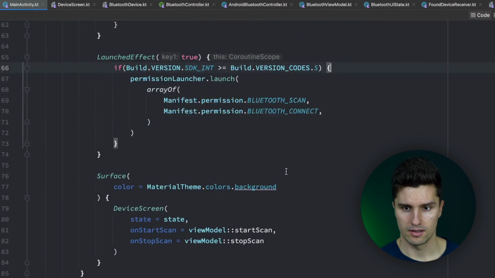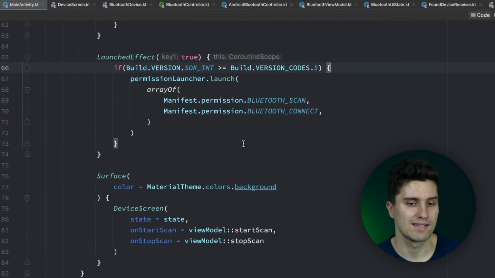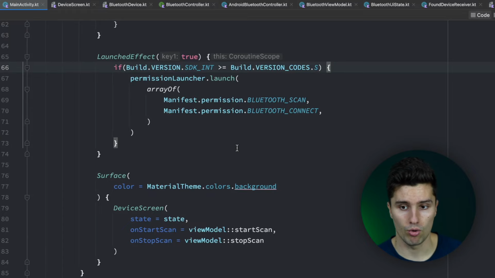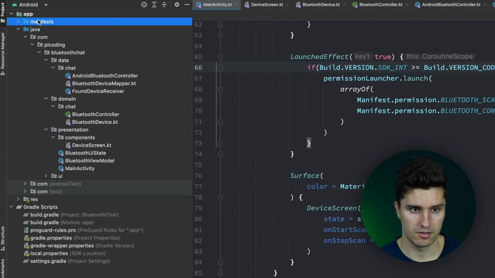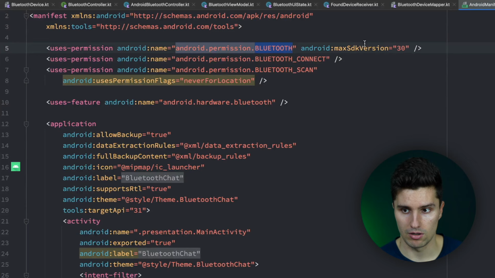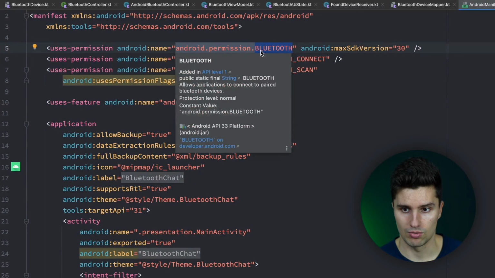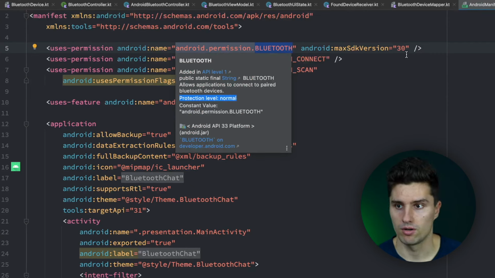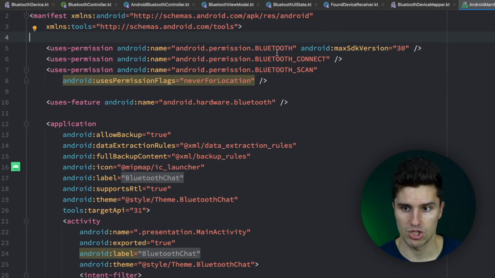And in that case, we want to execute the permission request. Otherwise, we don't need permission for Bluetooth, because this permission that we need below this is not a dangerous permission if we hover over this. So not a permission we need to request. It's a normal protection level, not a dangerous one. So yeah, we can just leave it. Google Play will show that, but we don't need to request it.